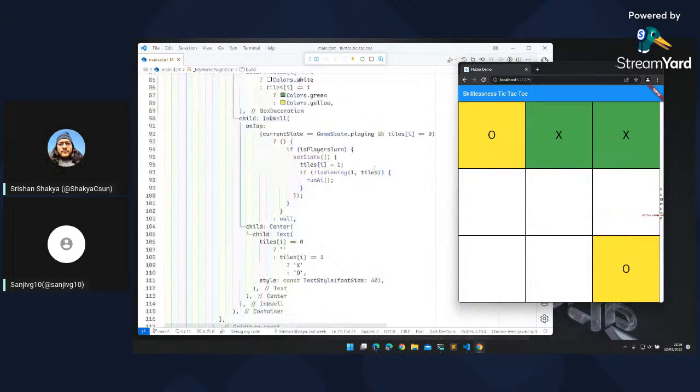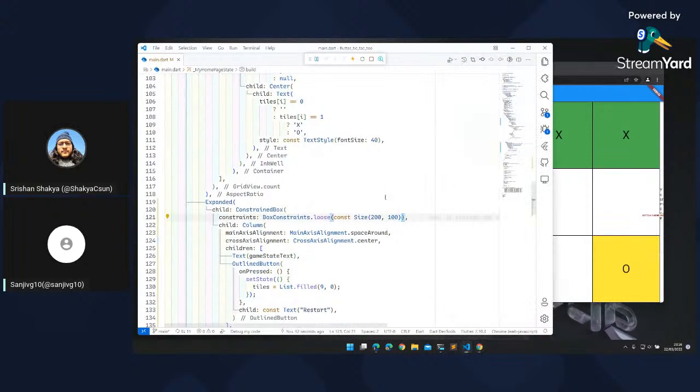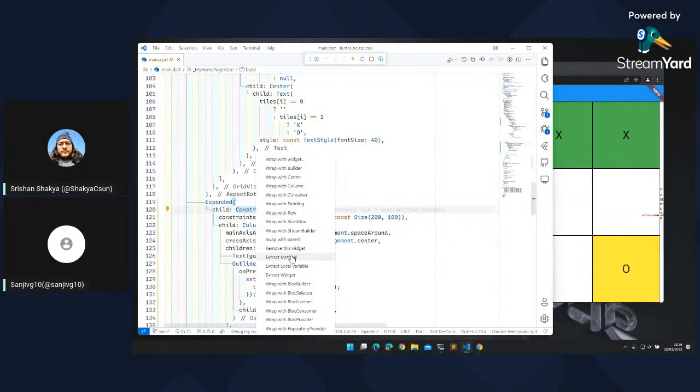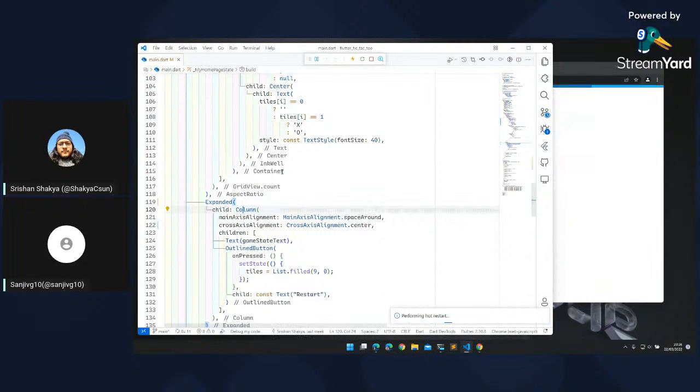Okay, I wanted to make this a little bit more responsive, but another approach.